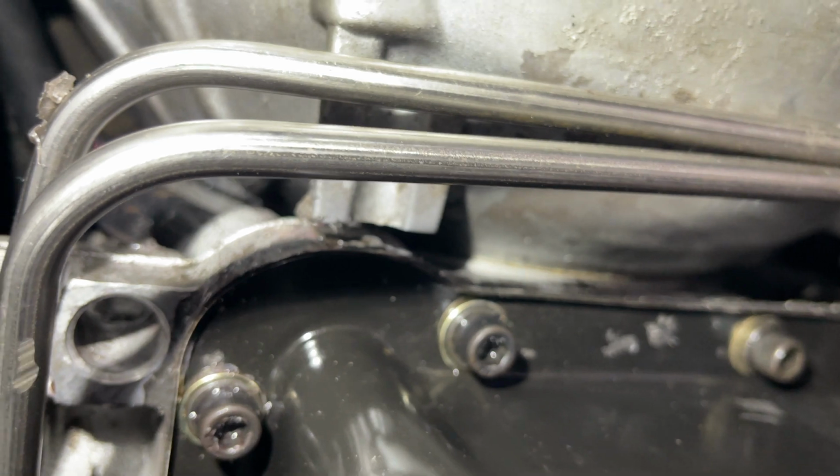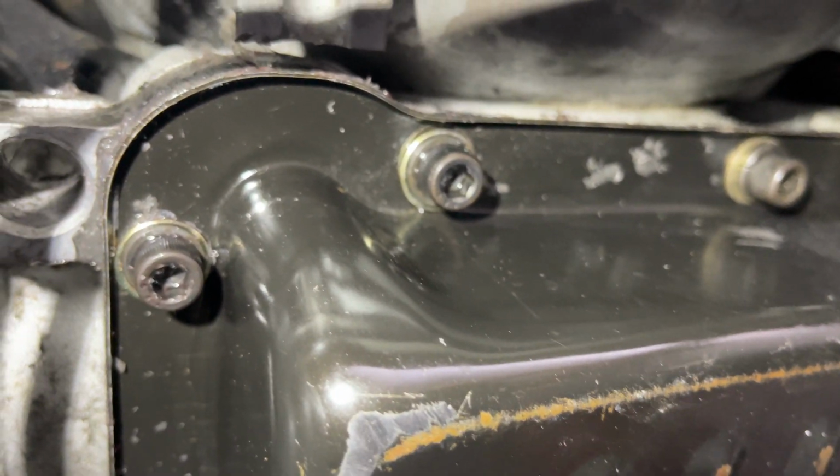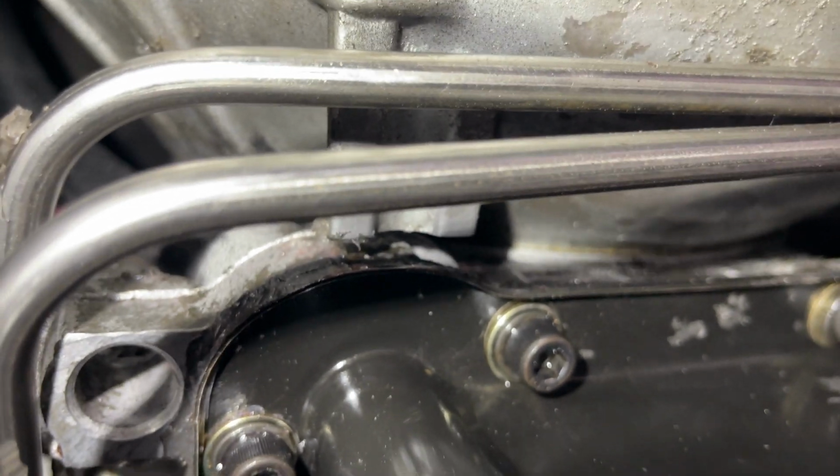Okay, let's take a look under here. I think we're all good. Nothing. Drain's so good. I mean, it was leaking almost immediately. I'll get a couple drips.